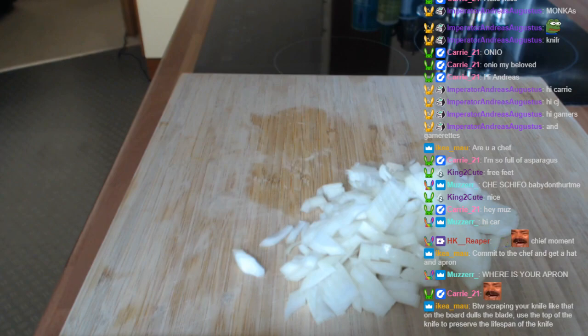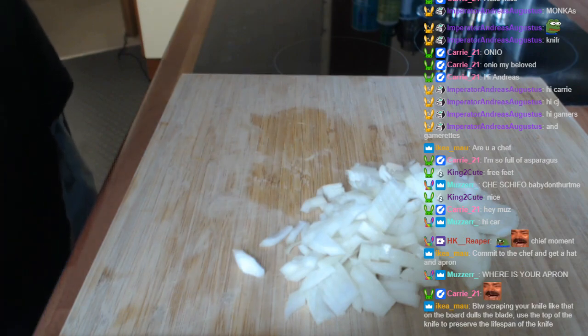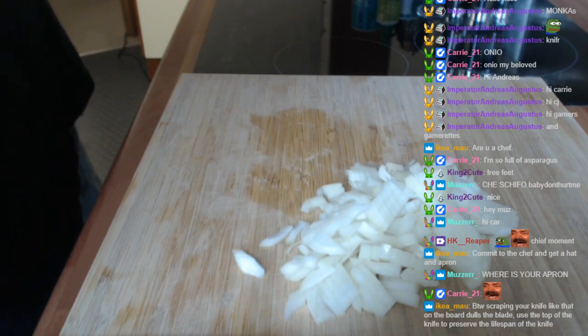Gripping a knife like that on the board dulls the blade. Well, we have a knife sharpener, so we can sharpen it up. All good. Need to zest a lemon.